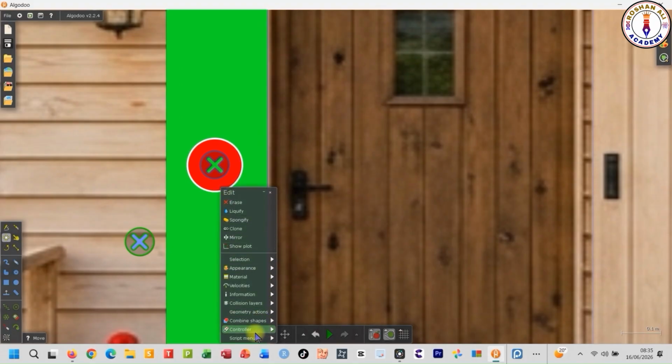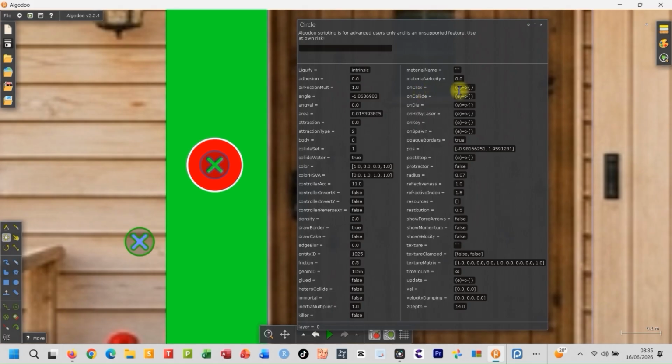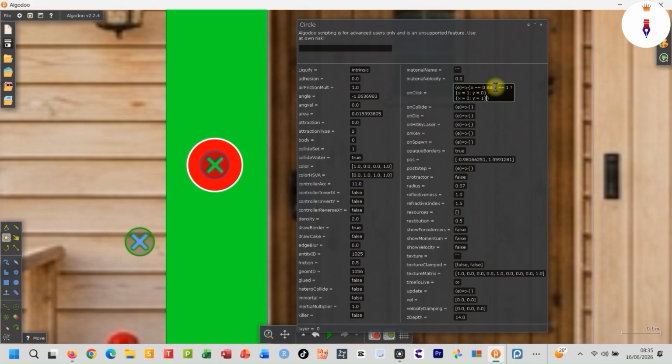Now go to the script menu of the button and type this code exactly like shown in the on-click parameter.